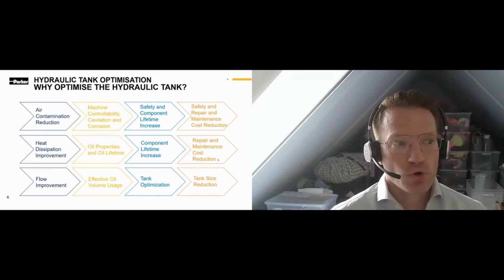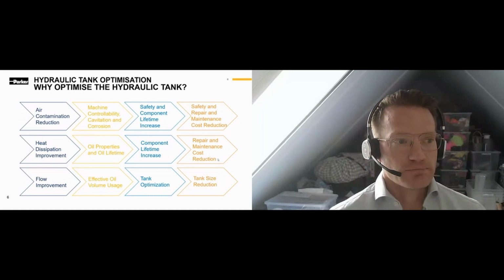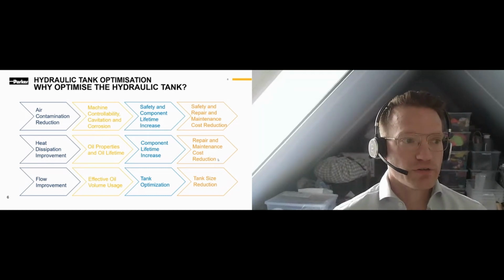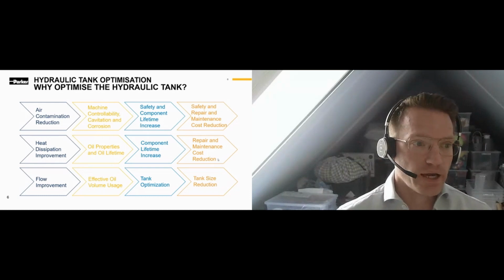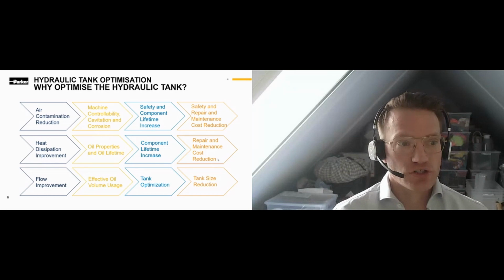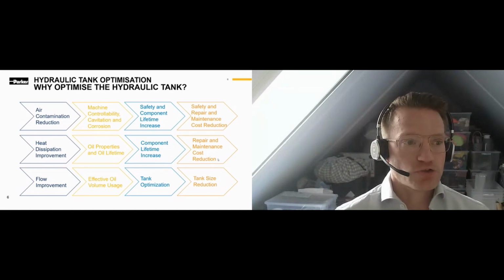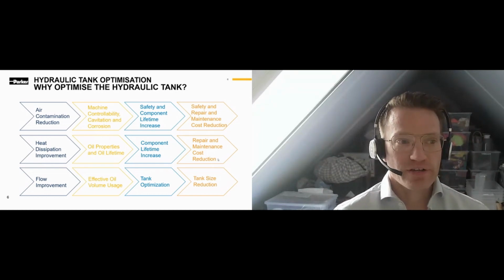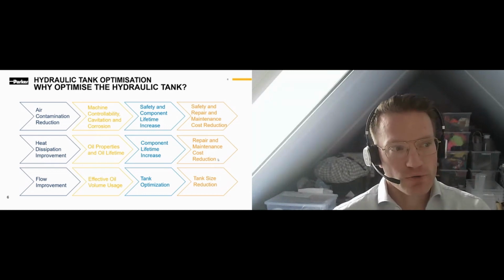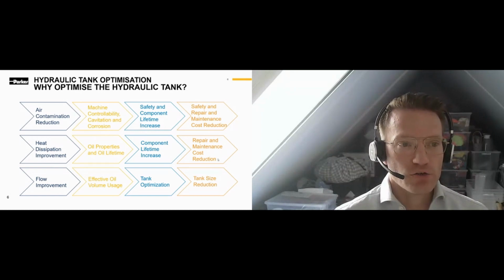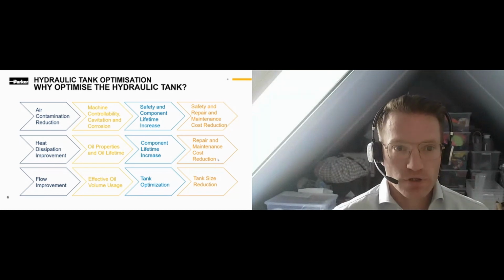When we zoom in a bit more on air contamination, if you reduce the amount of air contamination, you can improve machine controllability. Air contains oxygen, so it starts the corrosion aspect. Also, air bubbles cause cavitation symptoms in the pump. So these are all things you would like to avoid. By reducing air contamination, you improve safety and also component lifetime. Therefore safety goes up, and repair and maintenance costs are reduced.